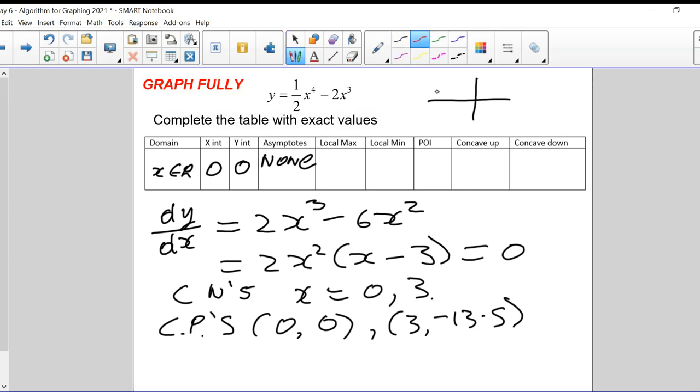I'll use maybe red. So positive coefficient could mean it looks something like this, right? That's a possible quartic function. I'm not saying this one is this function, but I'm saying it's a possible quartic function. And as you can see, if it was drawn like that, I'd have a local min, actually two local mins, and I'd have one local max.